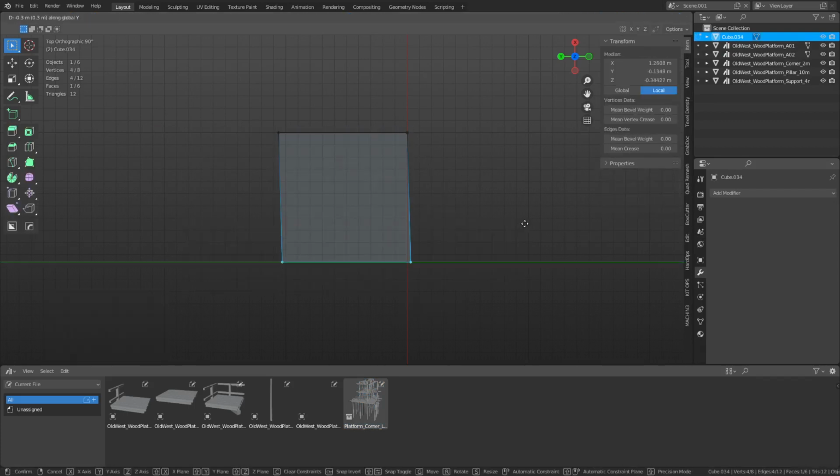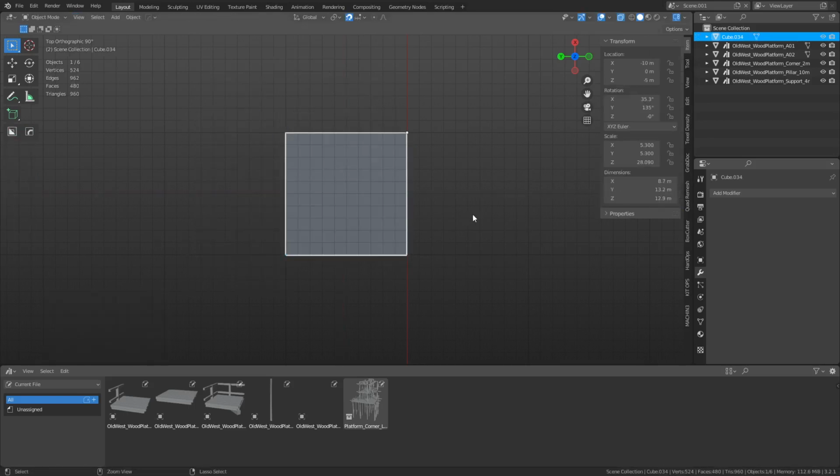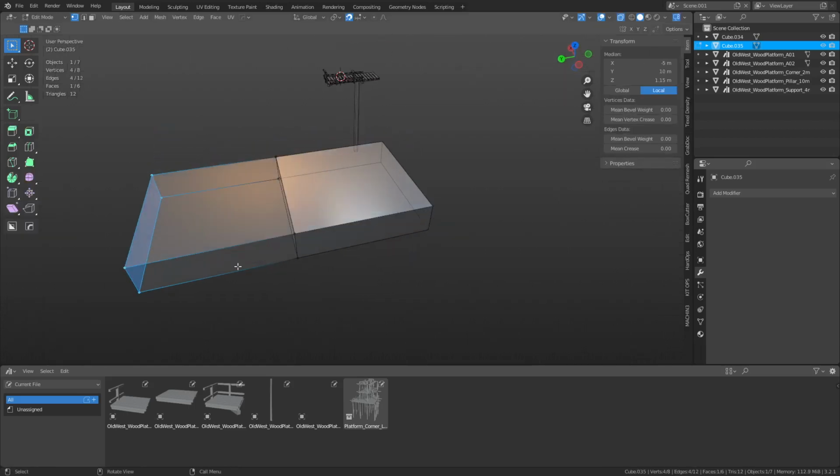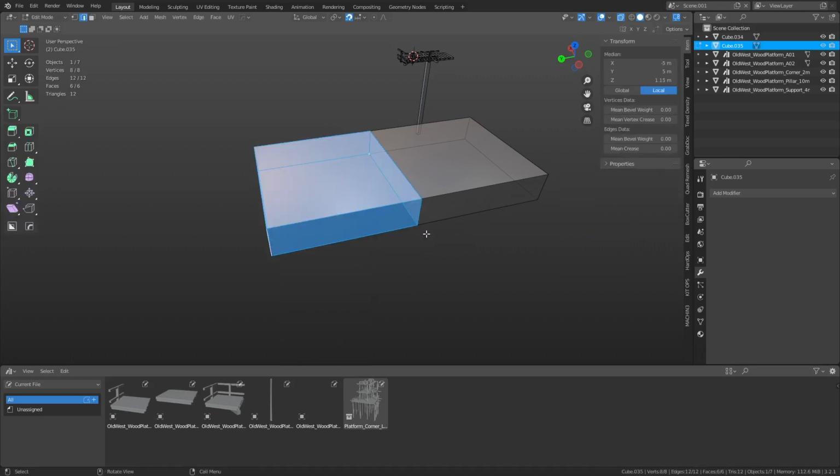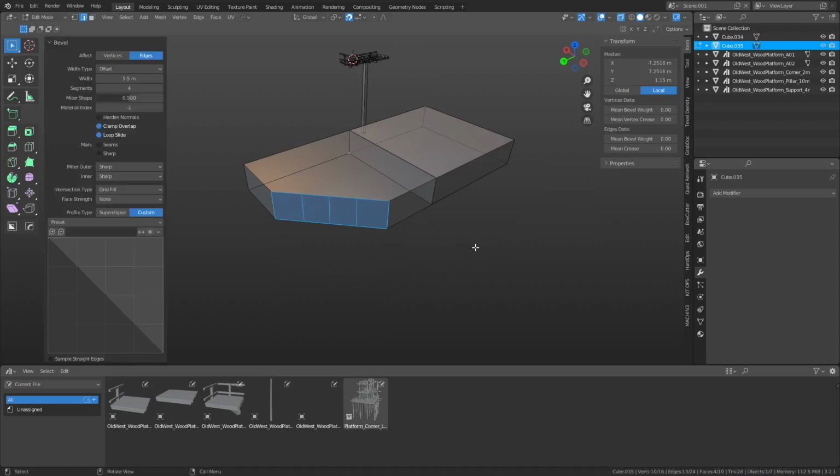But we want it on the grid, so we'll have a slab, something like that, and then maybe this is a rounded, beveled one. I guess it's not going to curve at all. Why not? Let's try that again. Merge by distance, apply rotation scale, bevel. That happens occasionally. Not really sure what does that.